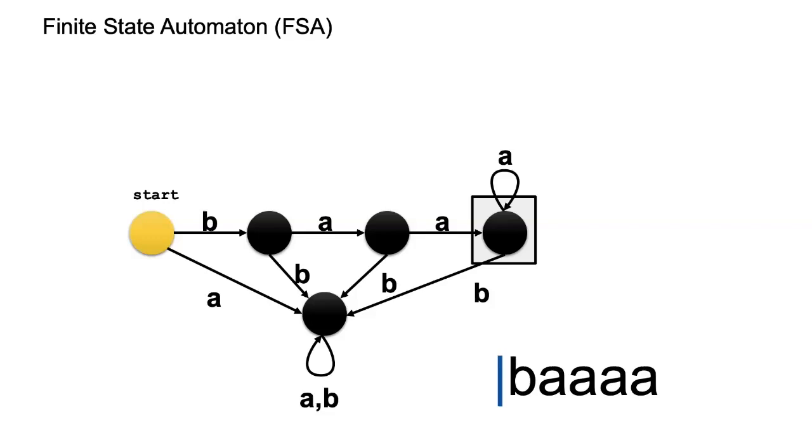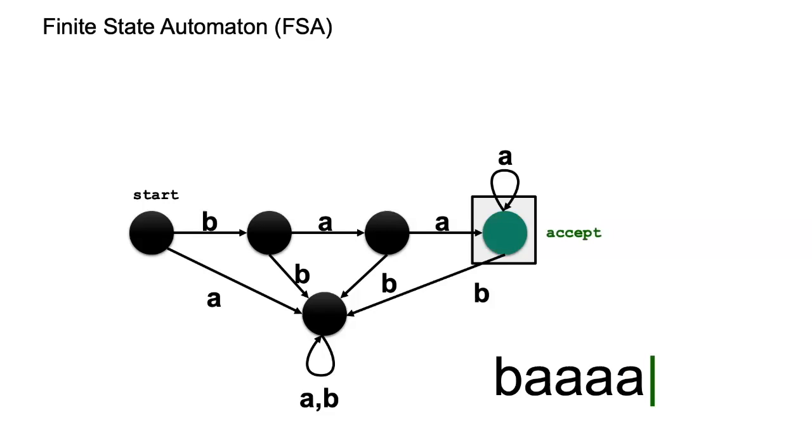So let's try this. We are going to move left to right here and consume the first B, and then we go here, right? You agree? We just switch off the light on the left, light it up on the right, and we go here. So we just move around. Then A brings us here, A brings us here, and then we just stay here because of the transition. And then we are in the green because we accept here. This has succeeded, right? So we accept. So this is how it works.